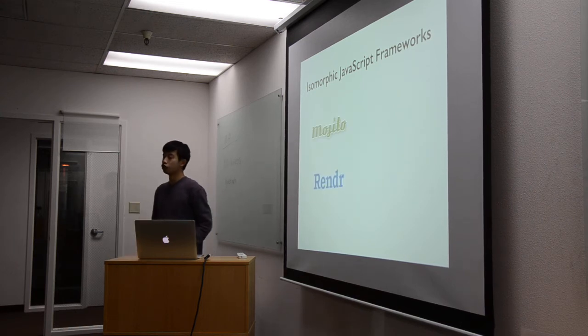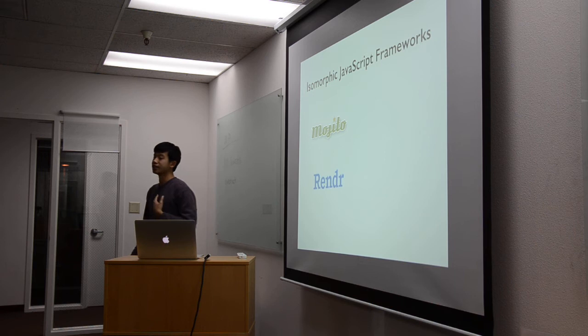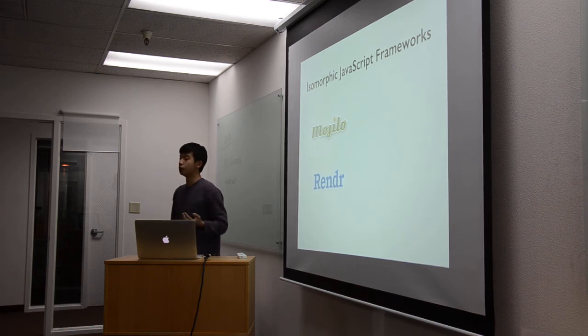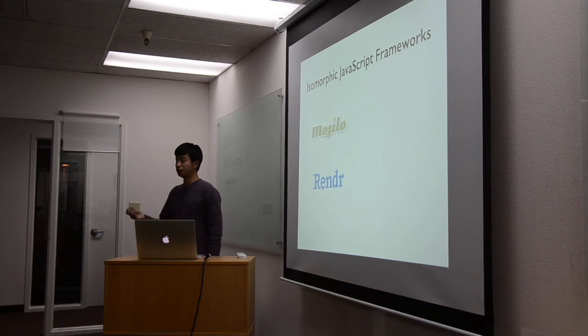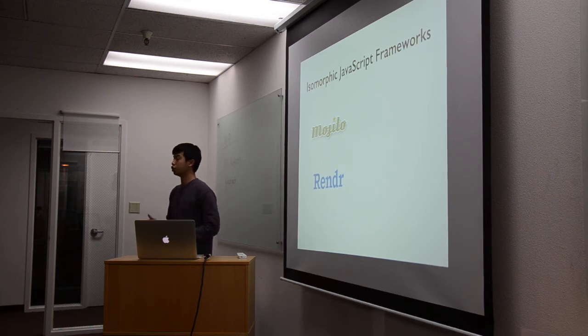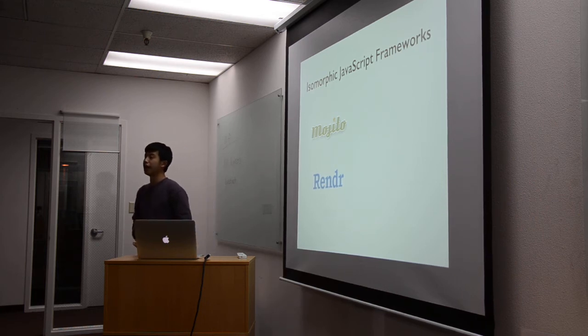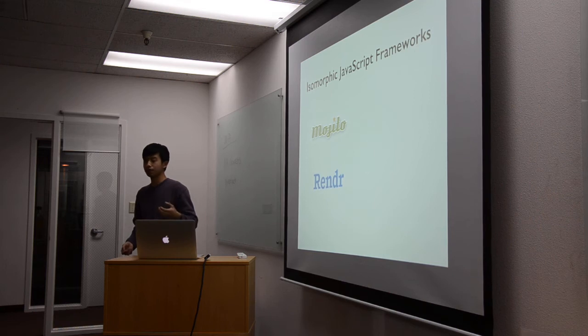So right now, there are two main isomorphic JavaScript frameworks that work exactly like I mentioned: Mojito by us at Yahoo and Render by the folks at Airbnb. These are great, and they serve the purposes that we've been using them for. With Mojito, we've been using it with Yahoo Search and a bunch of our other properties like Cricket and many others. Render is being used by Airbnb in their mobile app, which loads a lot faster than a regular standalone Backbone app.